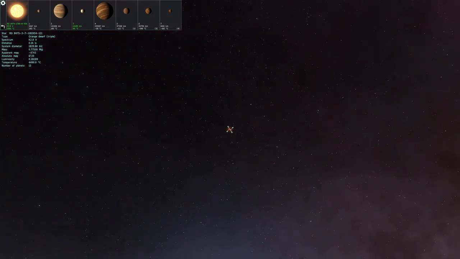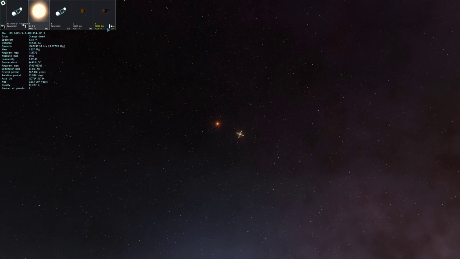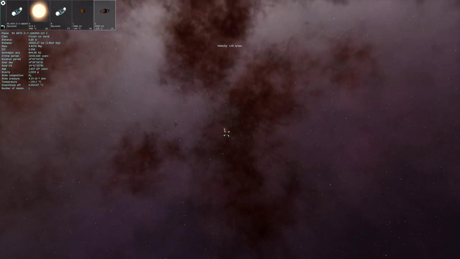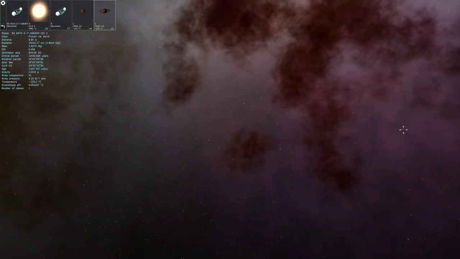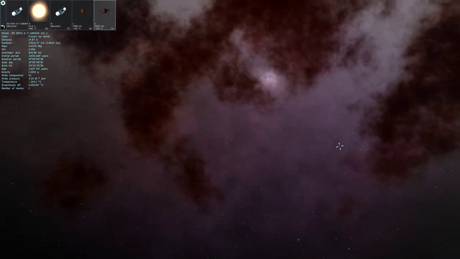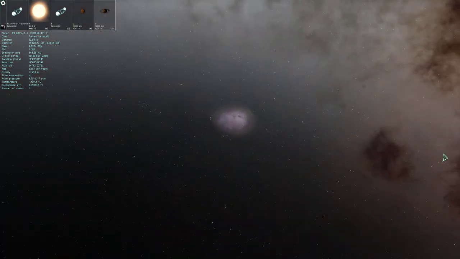It is actually a triple star system, and let's see what we got. Whoa, slow down, slow down. We have an orange dwarf, and I assume this is another orange dwarf. Okay, and we have two frozen ice worlds, so that's not even really worth looking at. Let's see what else we can find. I want to find something inside the nebula. I always like finding them in the nebulas because you get that awesome night sky caused by it.